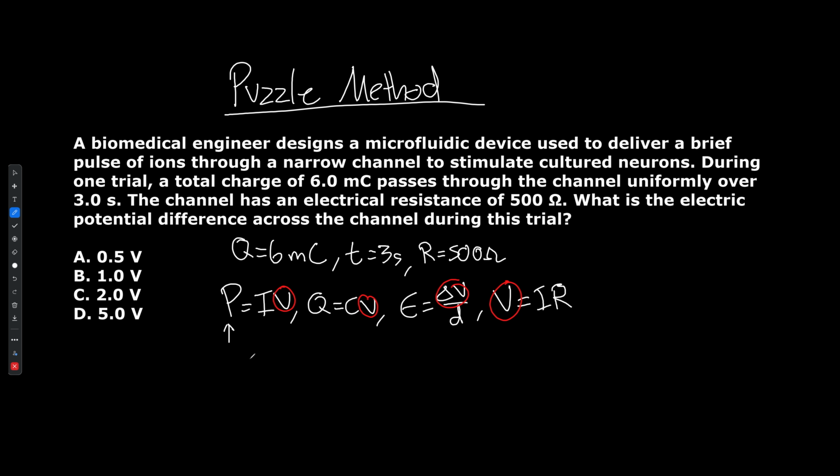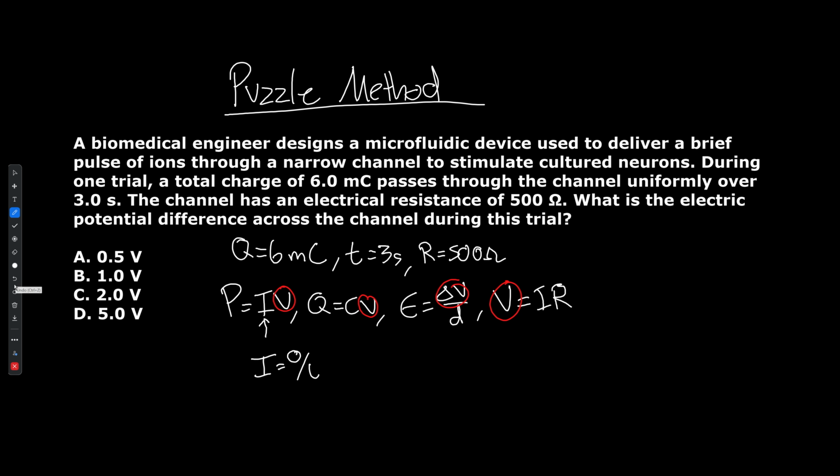P is also equal to work over time. I didn't give you anything like that either. So that's probably not going to help you. We don't really have an easy way to solve for P. We do, however, have a way to solve for I, because I is equal to charge divided by time. Notice that I'm not asking myself, do I have current? I'm asking myself, do I have a way to solve for current? That's usually going to be a much better mental way to make sure that you're actually checking through all of the different equations that you can use. Ask yourself if you have a way to solve for it rather than just asking yourself if you have current.